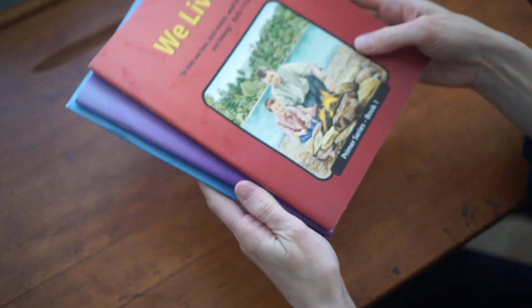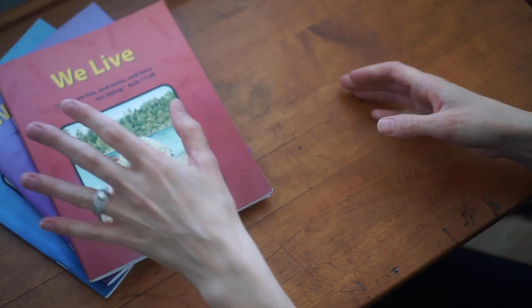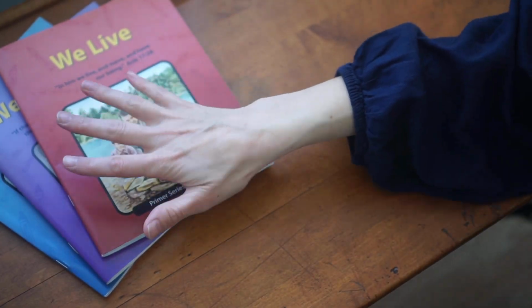So these are some of the primers that will go with the Learning to Read curriculum from Christian Light Education. So we have the 3 primers. There's actually 4 altogether. The other one is in my daughter's desk right now.